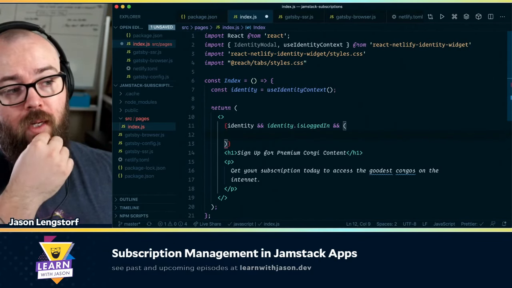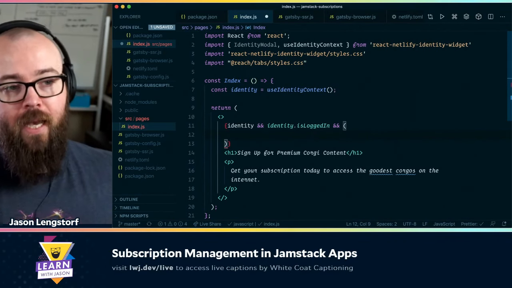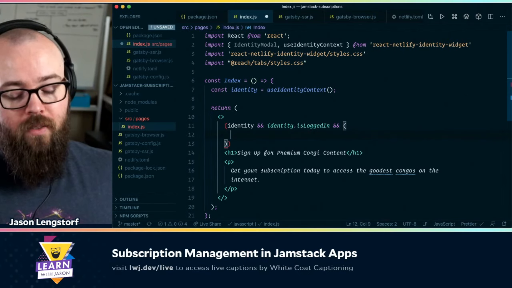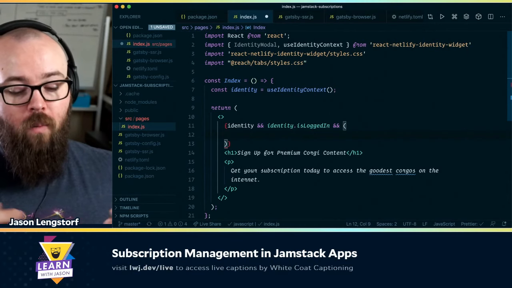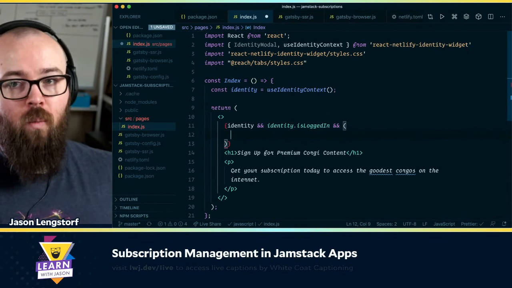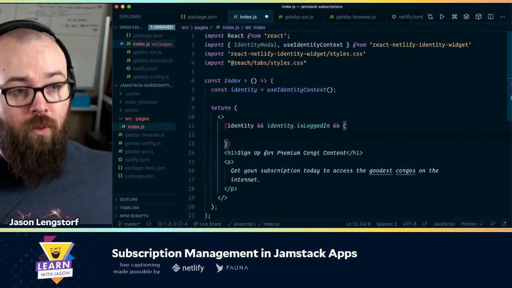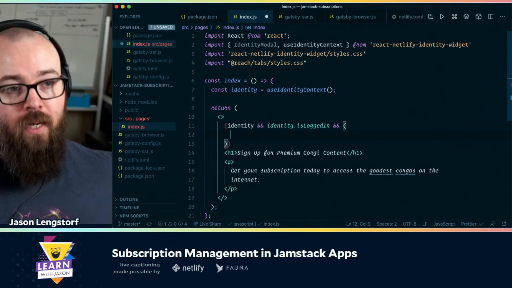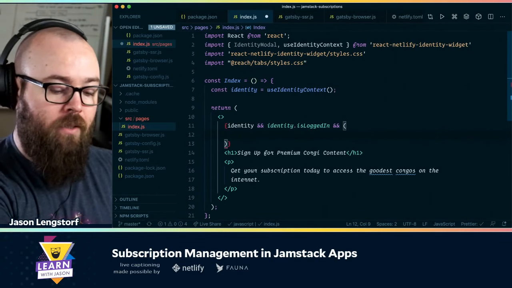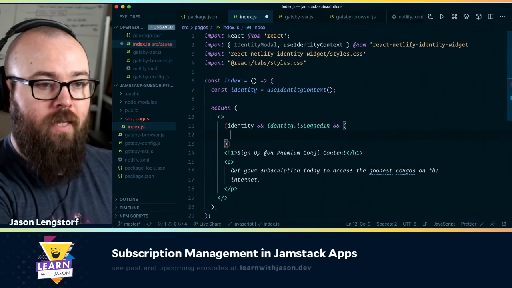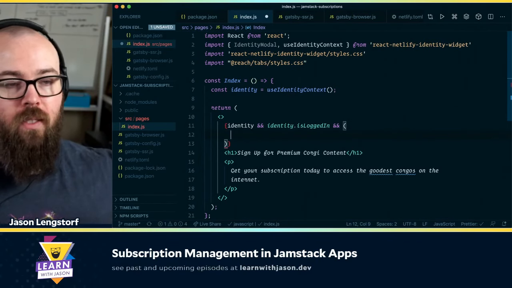So the context provider, the reason that I'm putting the context provider in Gatsby SSR and not in a layout is that when Gatsby switches pages, it will reload the layout. For a context provider like identity, we don't want that to reload. We want that to be managed at a global level. And so we put it outside the pages, which means that Gatsby won't actually reload it between navigation. And so what we are going to do is actually turn it into a wrapper around the whole app that never unloads.